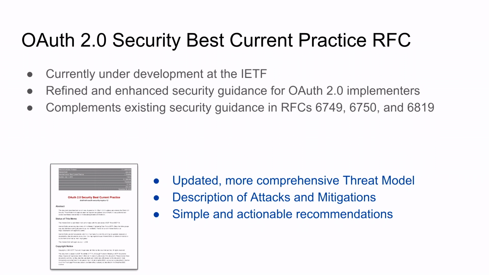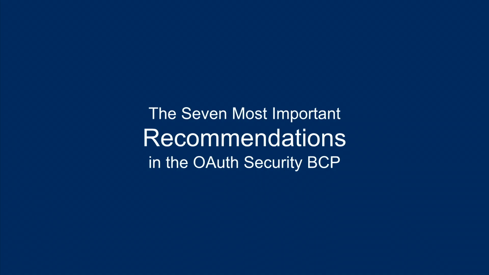The main features are an updated and more comprehensive threat model to account for these high-stakes environments. We have a description of the attacks that are known now, that were not known back then, and we provide simple and actionable recommendations. Okay, so the 7 most important recommendations in the OAuth Security BCP.